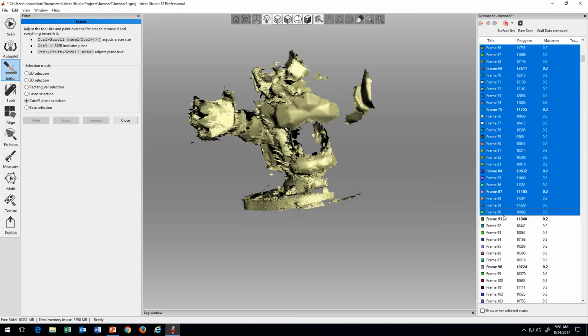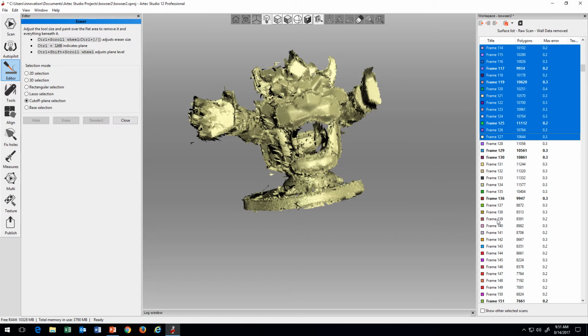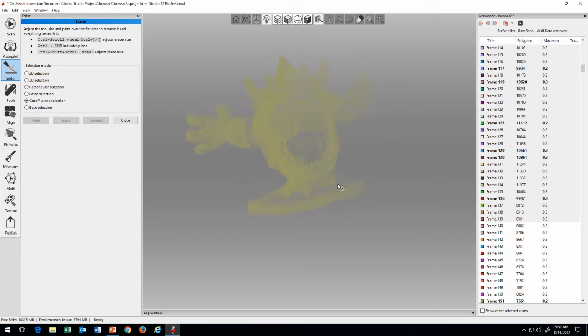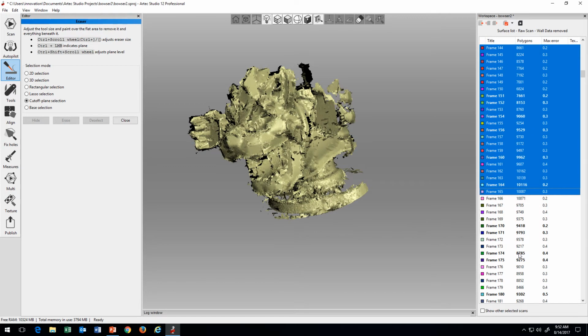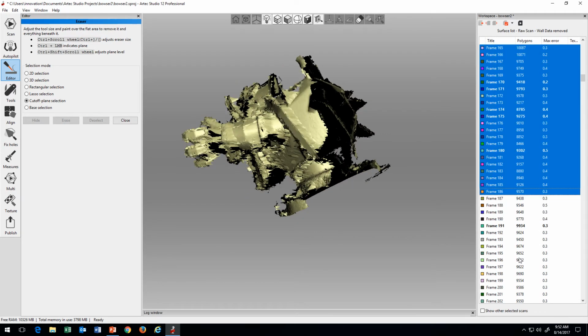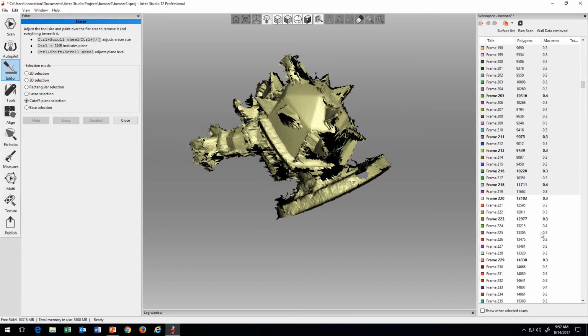For instance, if I keep on selecting, shift-scrolling down, selecting more, so it's including more of the pictures it took into the object, you can see that the object gets more and more complete as I scroll down and hit the shift and click. It's including those frames so you can see all those pictures together. You can see that's coming out really nice too in the back on the shell.